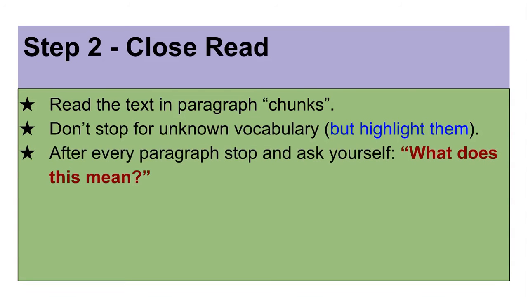So after you finish each paragraph chunk, you should stop and ask yourself, what does this mean? This question is really important because you're taking time to pause, process, and actually think. If you're just reading straight through a text without stopping to think about it, you'll find that you go into robot mode, or almost like zombie mode, where you're reading, but you're not really acquiring any new information. So building the practice of stopping and questioning is a really good way to force yourself to interact more deeply with the text.